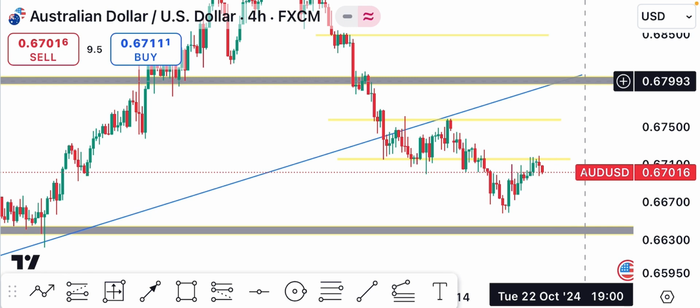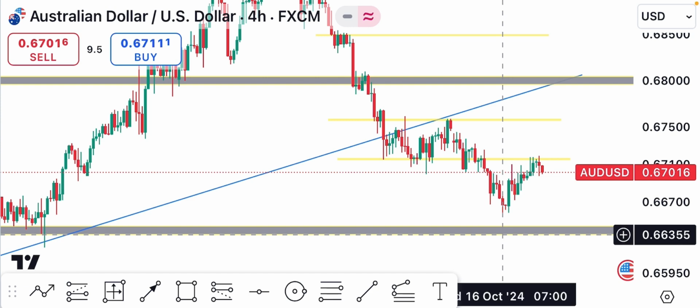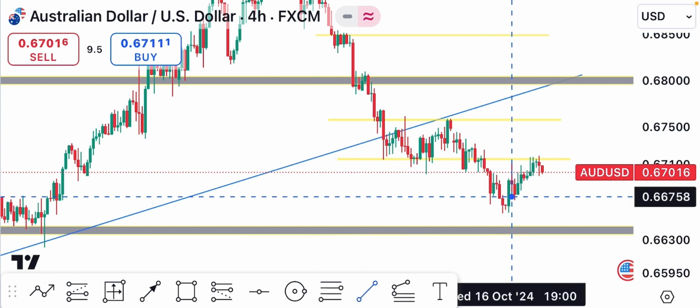So in order for me to enter this trade back, in order for me to open my third position on this trade, I will draw a nice counter trend line here.